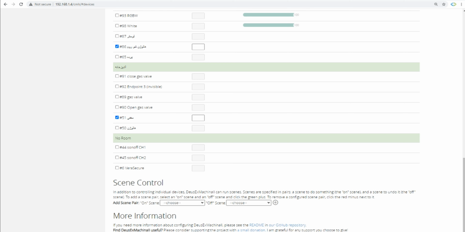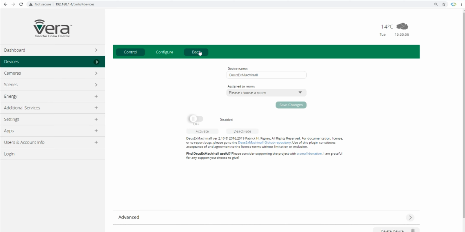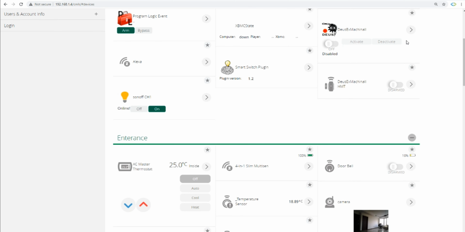If you find this plugin useful, please consider supporting the project with a small donation. This is set by the developer of the plugin. You can easily enable or disable the device manually. Let's enable it again.